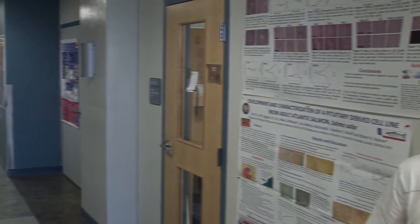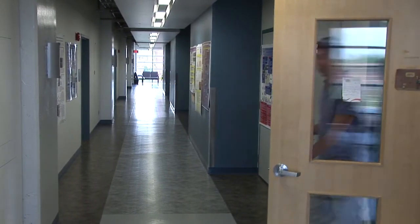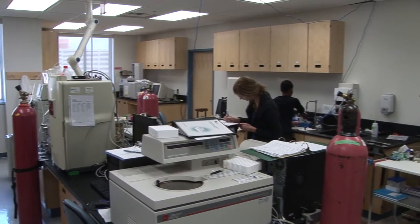If you look down the hall you'll see some of the biology research labs. There are more biology research labs on the fourth floor. Apart from the lab space which belongs to your supervisor, every incoming grad student will also be assigned their own desk and have access to the common instrumentation room on the fourth floor of the research building.